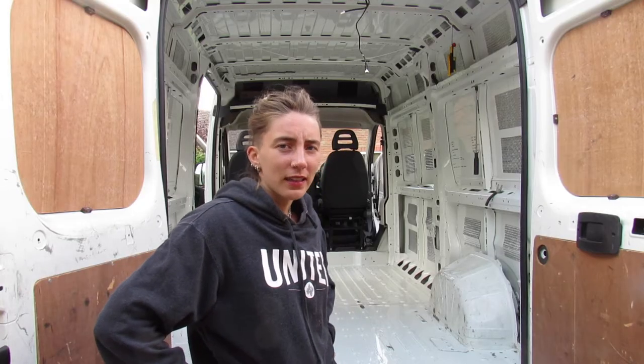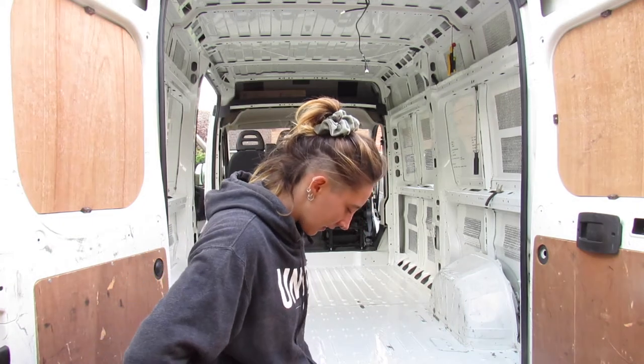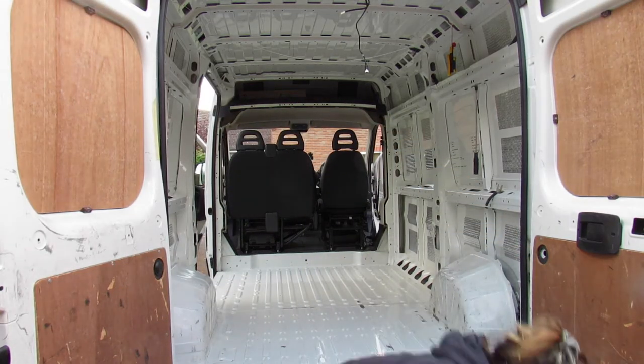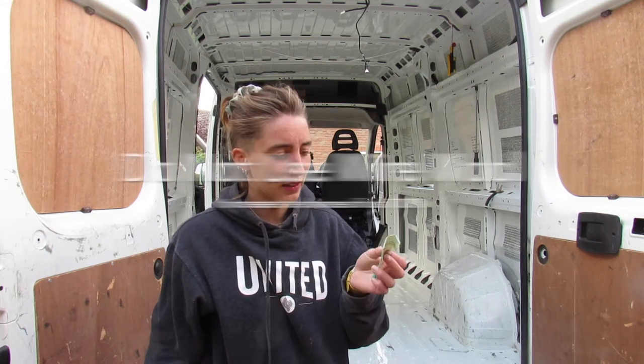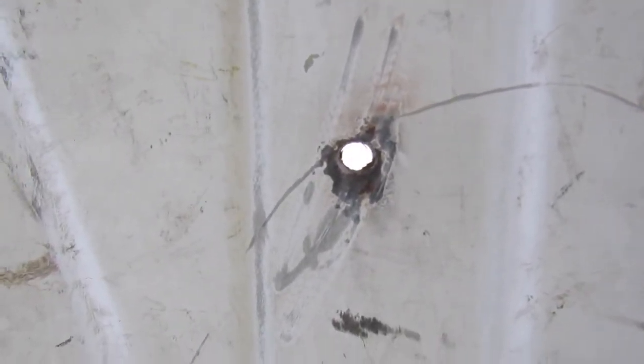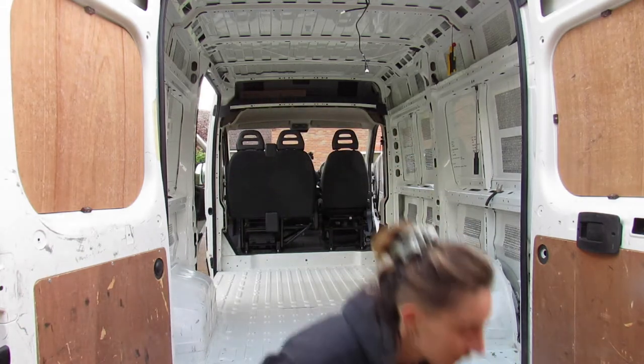I spent a good long while cleaning - I hope you can see that because it's taken me all day. I started off with the dremel tool, that lasted about five minutes, then my camera died. I started off with a bit of sandpaper, though that got a bit tedious, then I went for some wire wool, got a bit of a file out occasionally, and then for some of the larger patches I found this really old naked sanding machine in the garage. There were some really quite bad patches and that really helped. Then I went over with the wire wool again, gave it a really good sweep up, then washed it down with a bucket of soapy water.